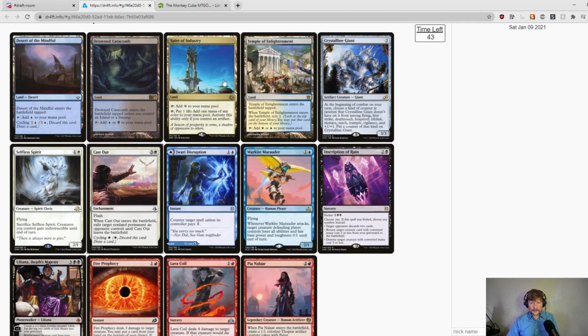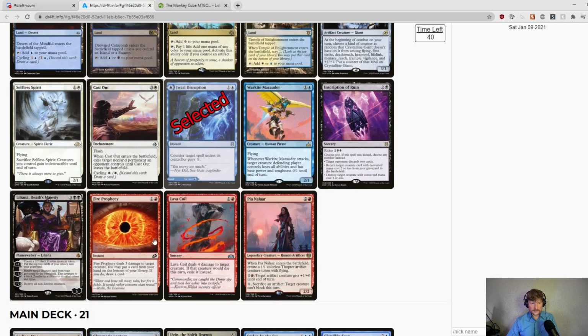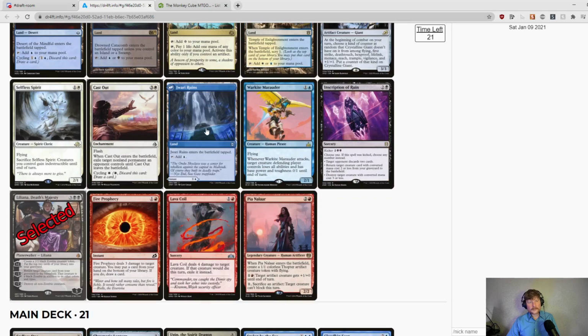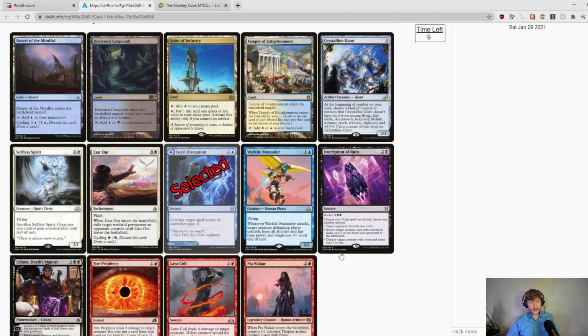Okay. I've got another land, which is possible. Oh, Jwari Ruins is real good. Liliana, Death's Majesty. I mean, it's kind of expensive. I don't have a way of abusing the yard stuff, and I'm not really trying to reanimate creatures. I'm not going to have a ton of creatures, I don't think, to be reanimating. So she's very tempting, but yeah, let's take Jwari Ruins.